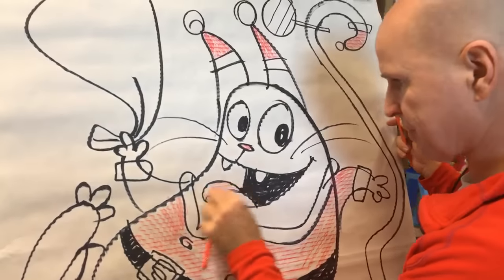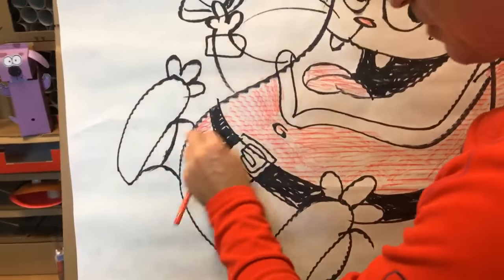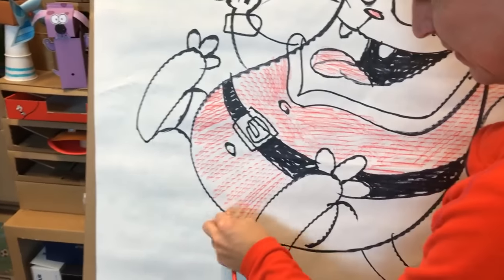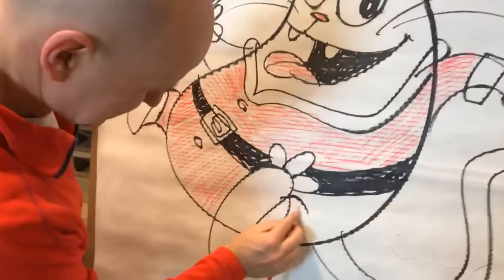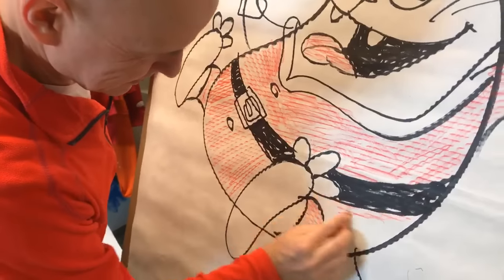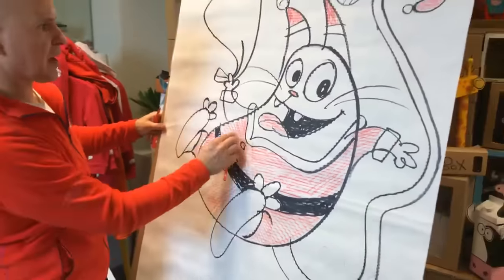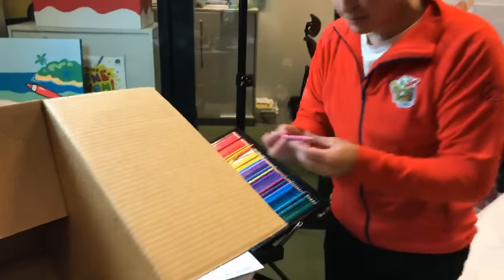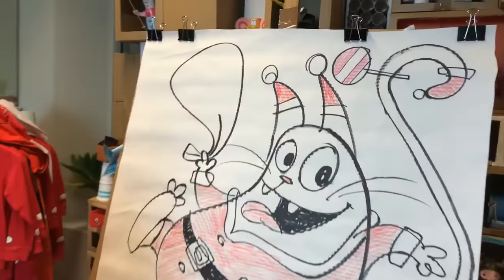Let's see here now, a bit of color on the tongue. You got another red pencil, Marius? Because this one is getting a bit... Yeah, I got plenty. Yeah, have a look at that. Oops, wait. And then maybe a pink. I'm just gonna put the pink on the lolly. Bit of pink and white stripy lolly, or maybe some green stripy lolly.